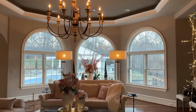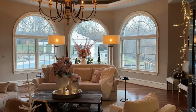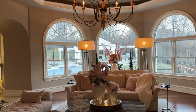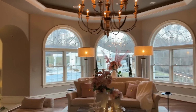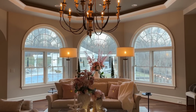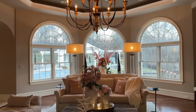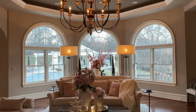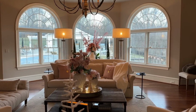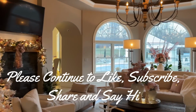And I will also do an undecorate with me video next week when I do this room. I'm not going to do undecorate with me videos every time that I take something down, because I think you all would probably get pretty bored with that, and who knows, it could be going well into January, and I'm sure you will be well past your undecorating by then. So I'll probably just post one next week and then kind of be done with it and do my process. But anyway, I wanted to just show you that.